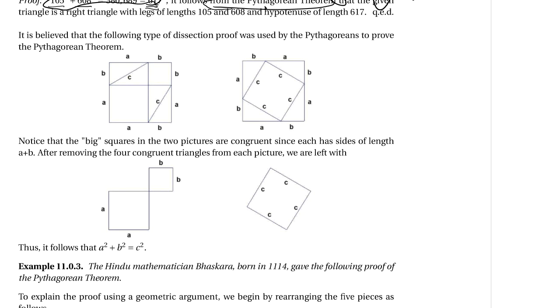Our concept is like this: when you compare these two diagrams, the area of this square should be the same because all the sides are a plus b and a plus b, right? And that is true for both, right? Okay, small different arrangements, but same thing, right?